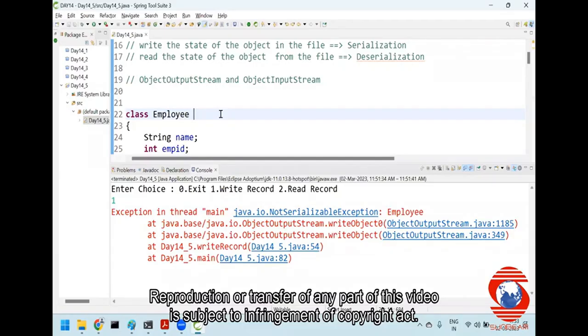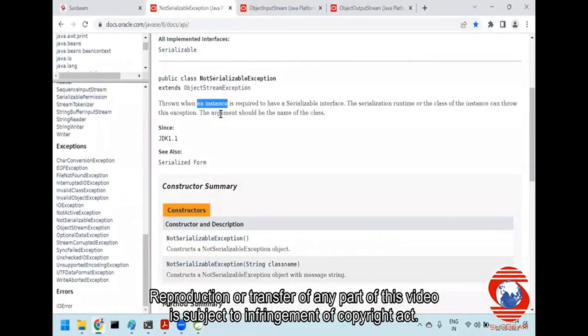Okay. Have you understood why we have got this exception? It is because whenever you are writing the object into the file, that process is called serialization. When you want an object to be written on the file by serialization, in that case that object must be serializable. If it is, only then can we write it in the file. Are we okay? So, please tell me, is my instance emp having the Serializable interface? No, it is not implementing Serializable.